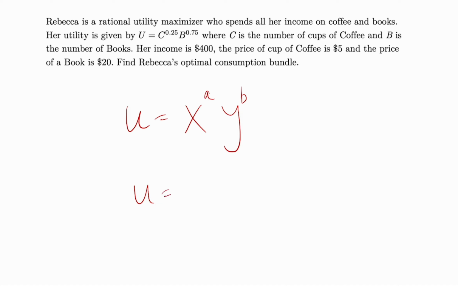But for other utility functions, specifically if the two goods are perfect substitutes, you know that that's the case when it's perfectly linear. So if instead of this, your utility is like ax plus by, the two goods aren't multiplied, but rather it's a linear function added, just some slope times good 1 plus some slope times good 2. That's when the two goods are perfect substitutes for each other. And then there's a different strategy for how to go about optimizing.